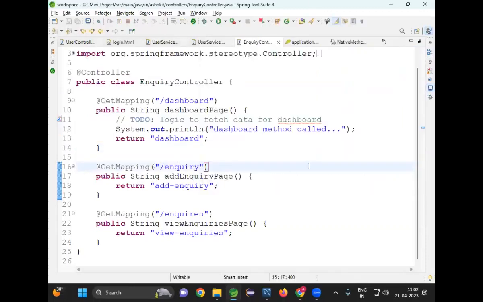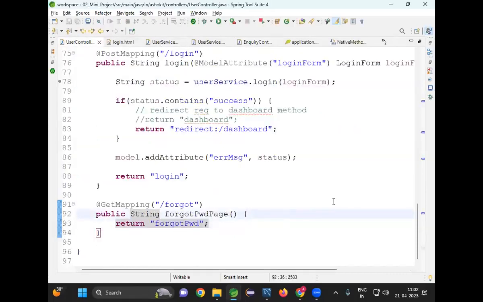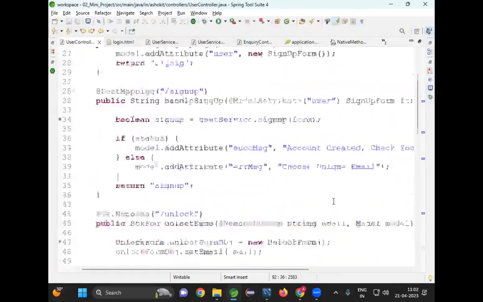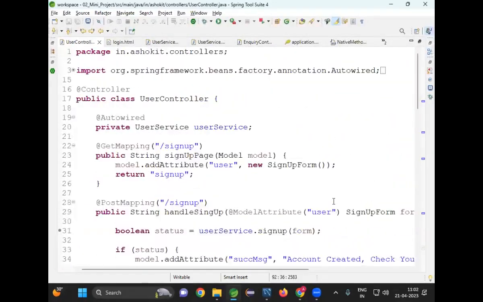So login functionality completed. Few more changes required for the login, guys. I will tell you what are the changes we need to do in the login page. First, I want you people to complete sign up functionality, unlock account, login, forgot password. In the Monday session, we are going to discuss how to develop the dashboard. Okay, guys. Tomorrow I will not be available. I'm going out of station. I will be back to Hyderabad on Sunday evening. I will come to the class on Monday.